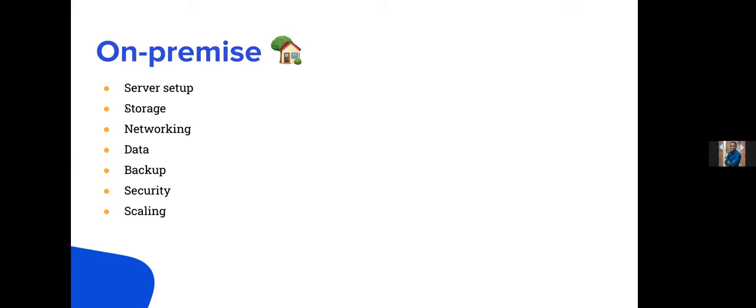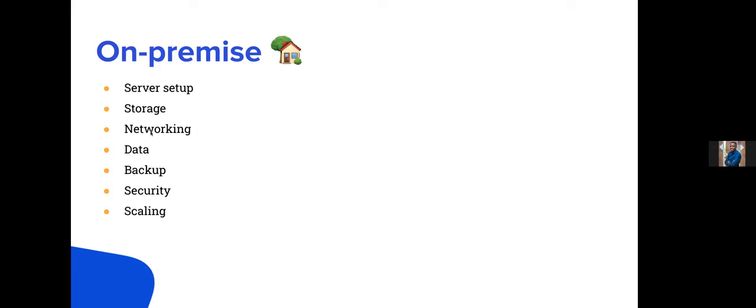You also need to buy hard drives. Usually not even hard drives these days. People use solid state drives for better performance and less risk. So you have to buy storage, since if people are uploading images, for example, on Google Drive, they need storage. If people are uploading videos of cats and dogs on Instagram, you need storage. Depending on what kind you need, you might need a terabyte, you might need 12, you might need 100. It's all up to you.